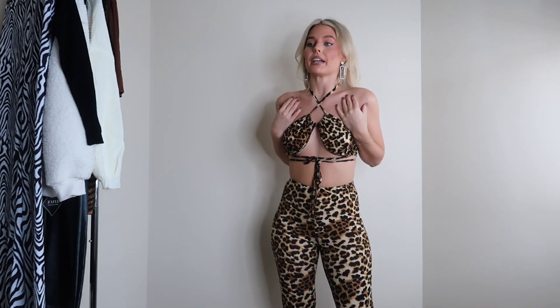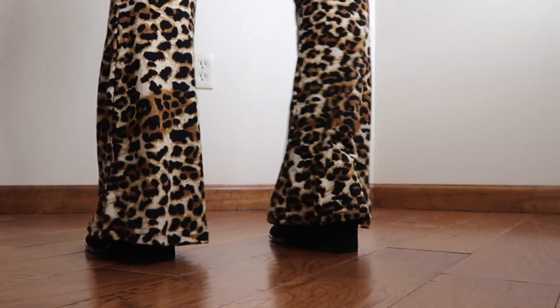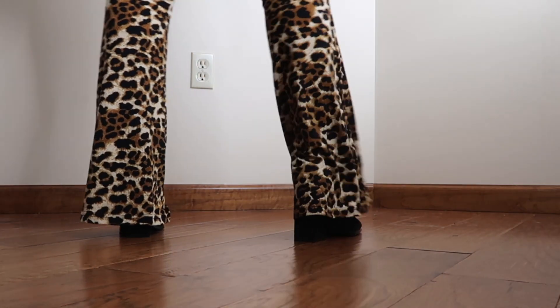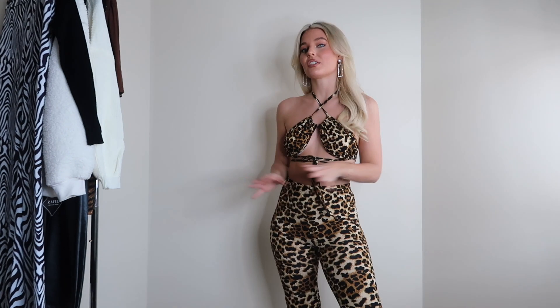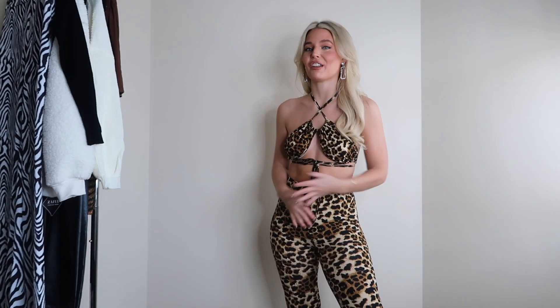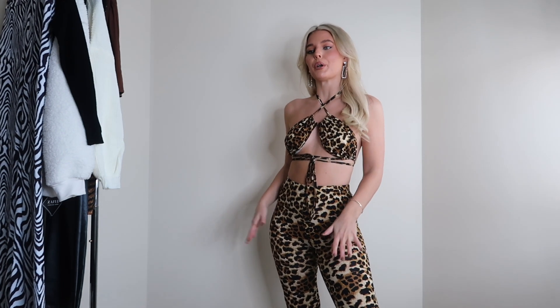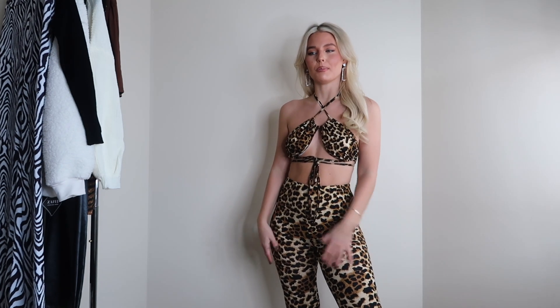Every bit I tried on in this haul was a flare style, and if I could wear one outfit for the rest of my life I think this would be it. The length of these flare pants is spot-on for being 5'4" — I could totally get away with wearing a flat shoe. I just think animal print of any sort will never go out of style. I've been wearing it for years and it still looks so pretty, adding a fun extra aesthetic to an outfit instead of just a plain color.